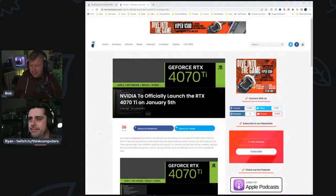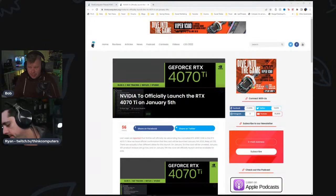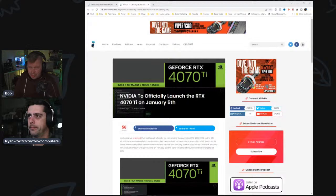Also, and I know this officially, this isn't a rumor. I actually have the details of this. So we talked about the 4070 Ti, and I hate this. This was supposed to be the RTX 4080, 12 gigabytes. It appears they're keeping the configuration the same, but it's going to launch in January, basically at CES. A couple different launch dates.